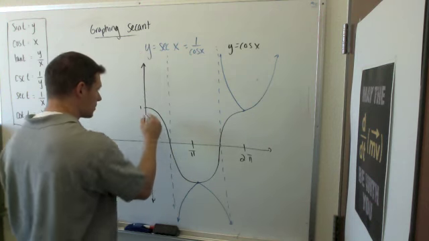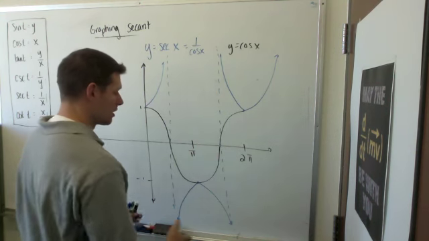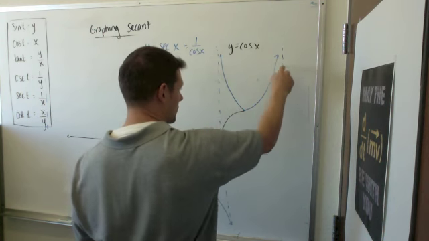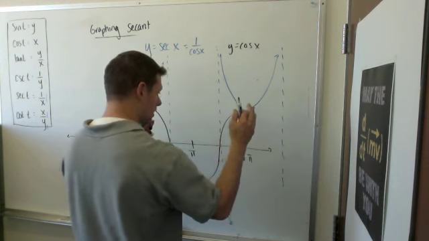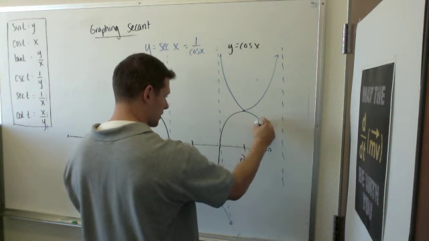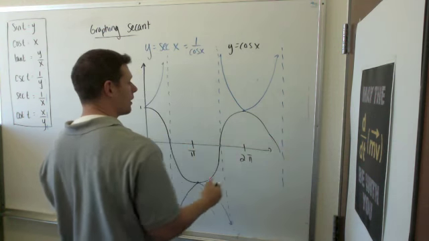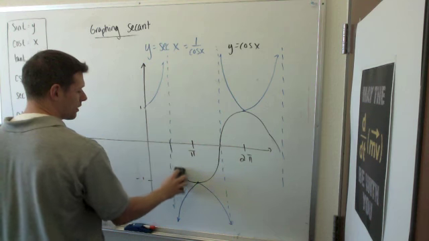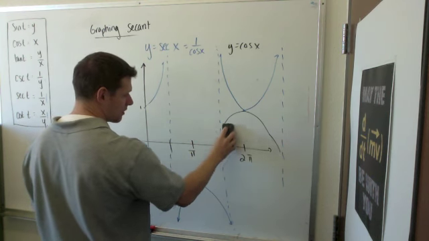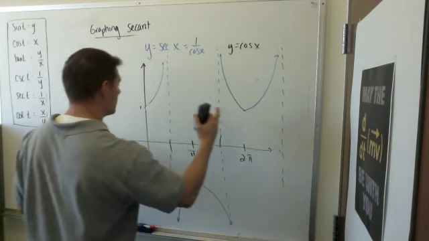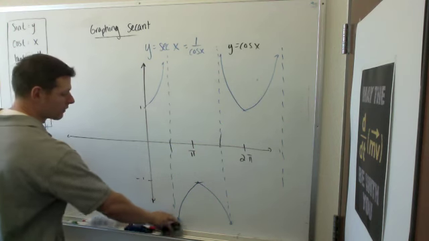So we're going to have these things over and over again, and you can see, if you take it from, say, pi over 2 to 3 pi over 2, so I've got another asymptote here at 3 pi over 2, you kind of copy and paste this type of situation. This is black right here, so it's going to end up getting to 0 right there. You keep copying and pasting what's in blue over and over again, you get the graph of secant. And there it is, right there. So over 2 pi, boom, do it again and again and again. So this is the graph of y equals secant x.